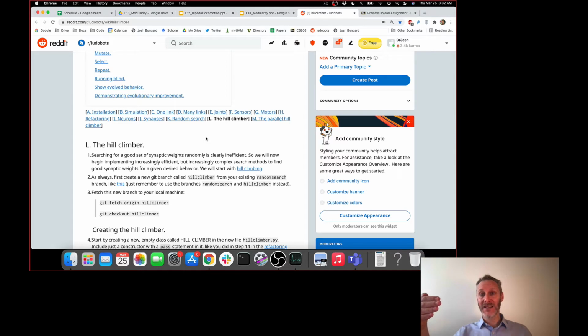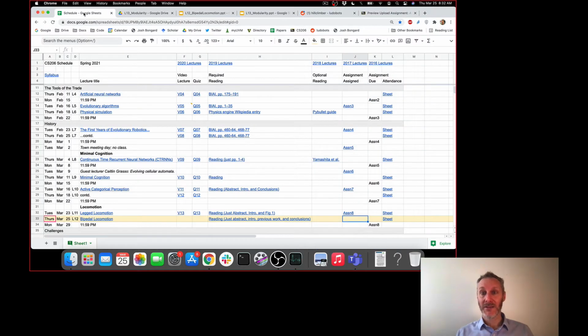So the idea is that the robot is moving left. When it evolves to move, it should evolve to move to your left as you view the robot and look as if it's moving away from you in the virtual world. I think sometimes I say away from the observer or into the screen. Those all mean the same thing. Any other questions about assignment 8?